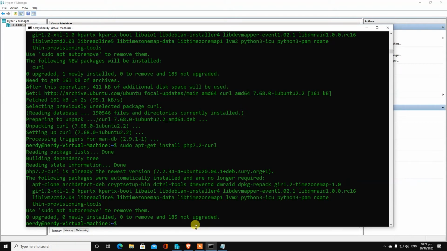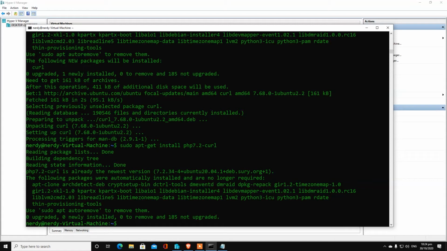And there you go. It says PHP 7.2 curl is already the newest version. Well, that's great. We no longer need that. It means it is installed. But usually if you don't have that installed, make sure you type this command.